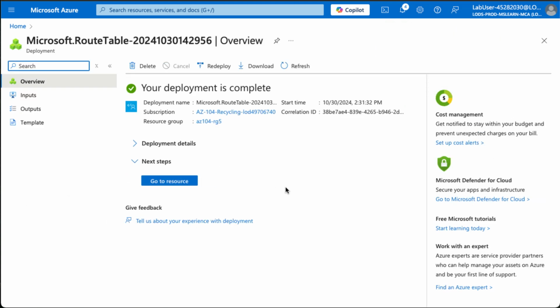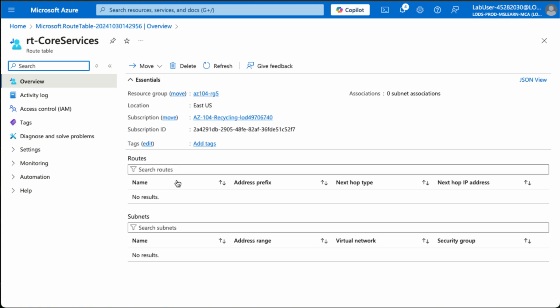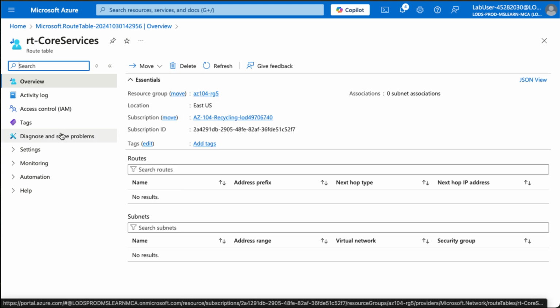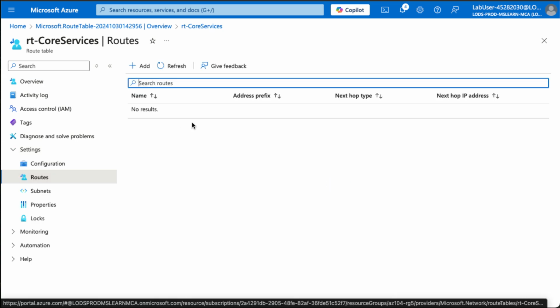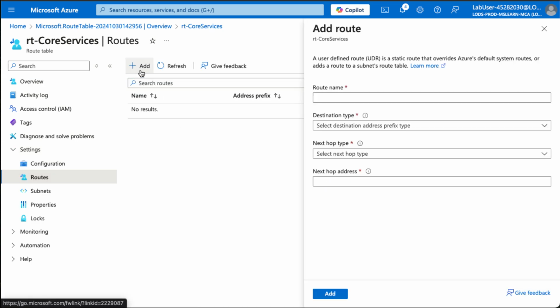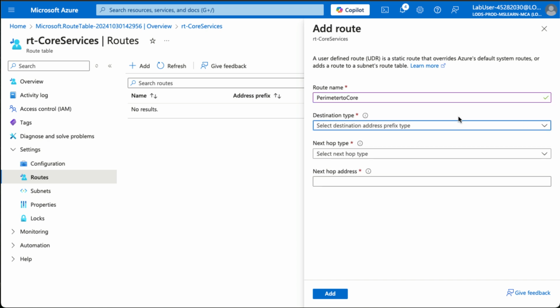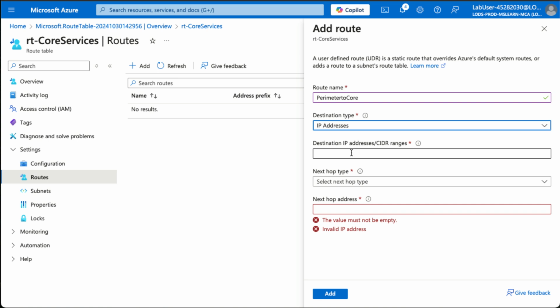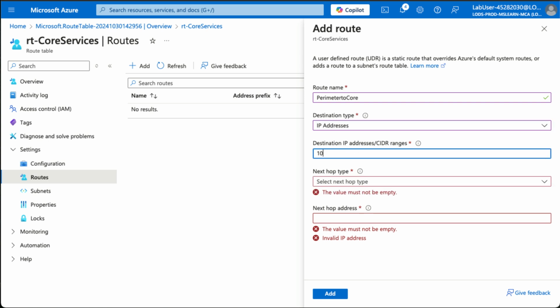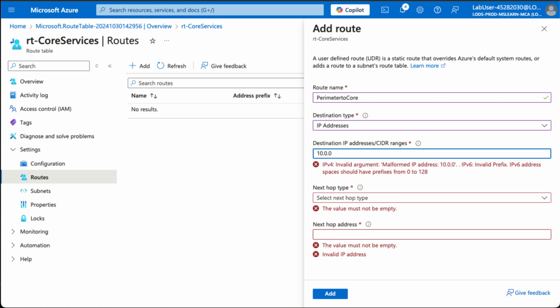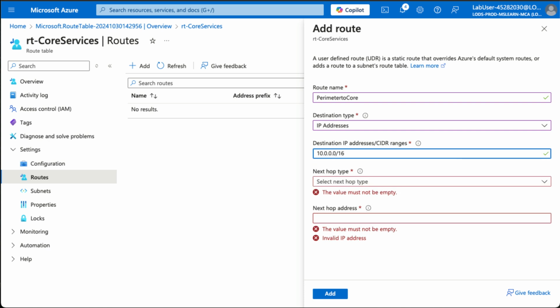All right, now it's succeeded in deploying that. So let's go to the routing table. Let's take a look at it here and then add a route, perimeter to core. Destination type is IP addresses in our case. I'm just going to say the whole core services network. That's this one.